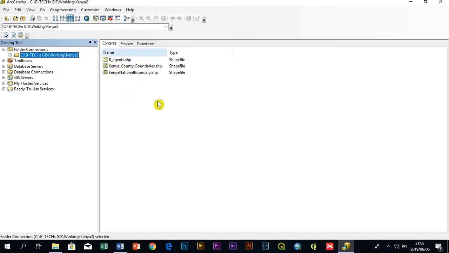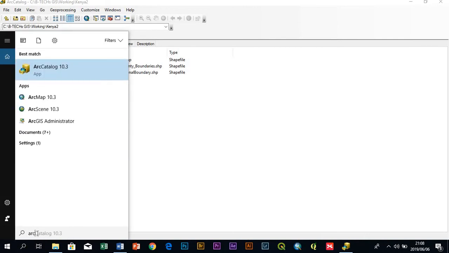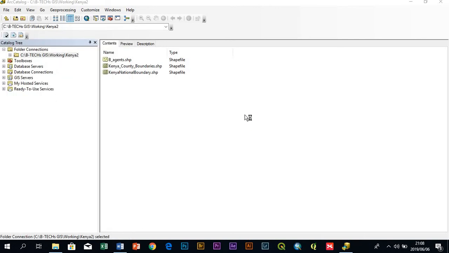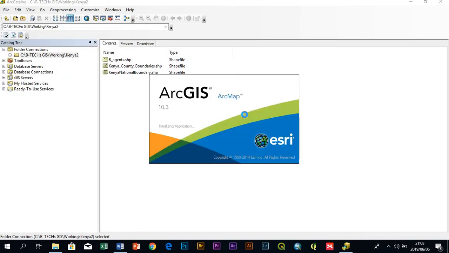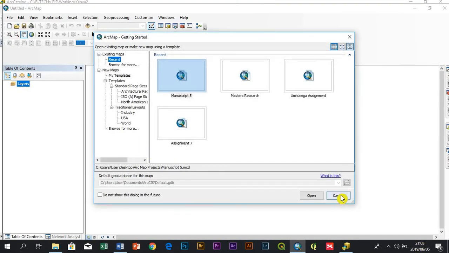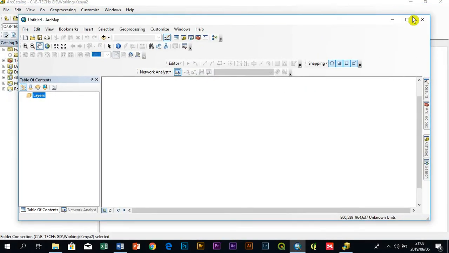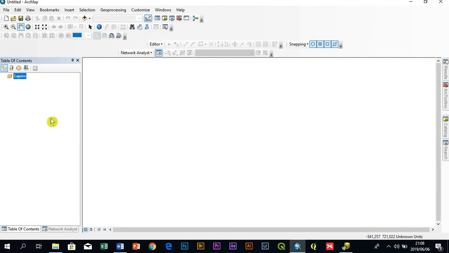So now if that's sorted out, we can actually now open our actual ArcMap software. So once again, search for your ArcMap software. Mine is ArcMap 10.3, and just wait for it to load. So some of you guys are already familiar with this, the loading of the shapefile. So you guys can actually proceed to part 2 of the actual assignment. So you don't have to waste your time on the first part of the assignment. So I'm just going through this for those that have forgotten.